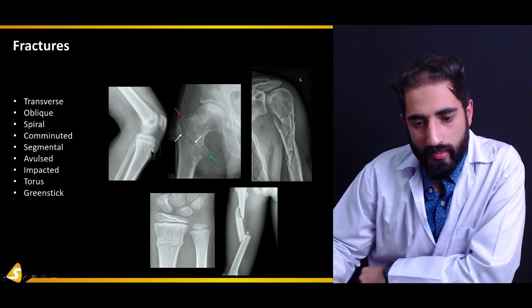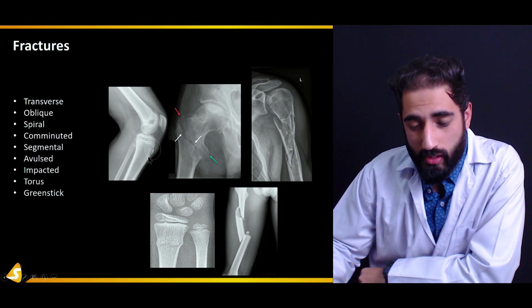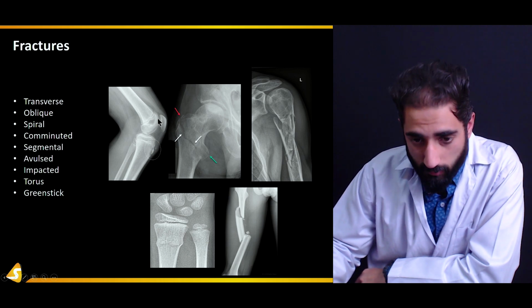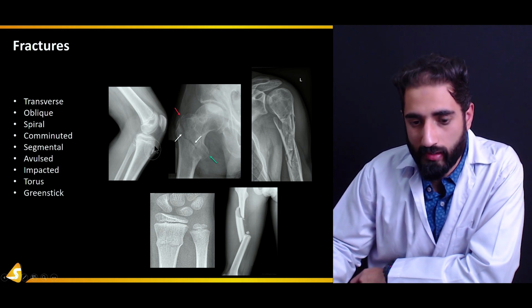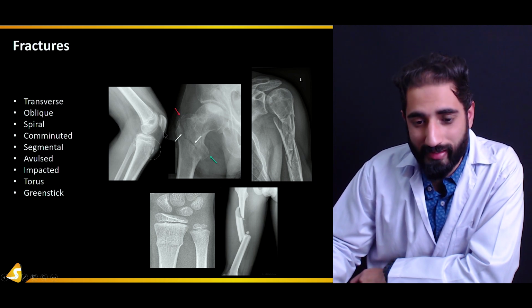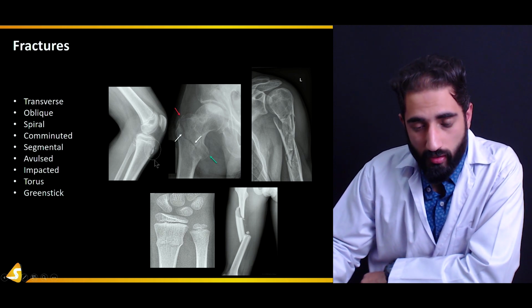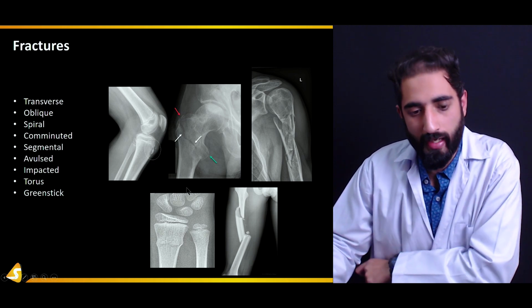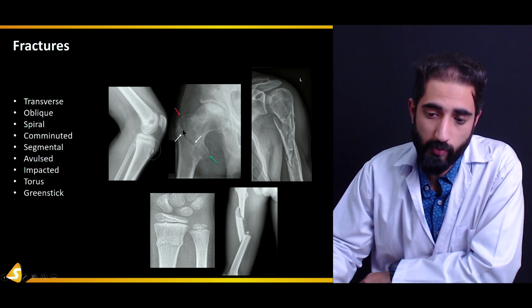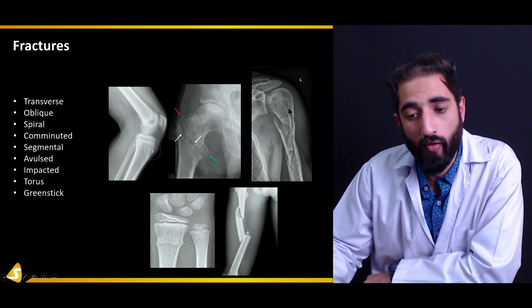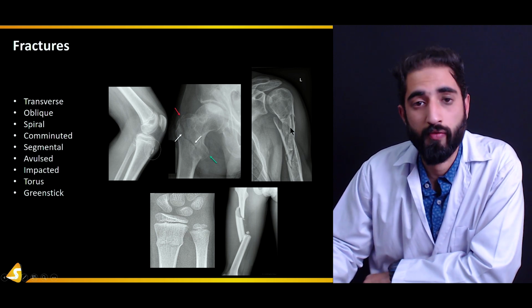What you see here is a separation of a part of the proximal aspect of the tibia, which is because of the pull of the quadriceps muscles through the patellar tendon here. So this tendon, because of the contraction of the quadriceps, pulled a part of the tibia with itself, and this is known as an avulsion fracture. Here you can see, because of the compression impact, this is an impacted fracture at the femur, and here you can see there are a lot of small fragments, so this one is a comminuted fracture.